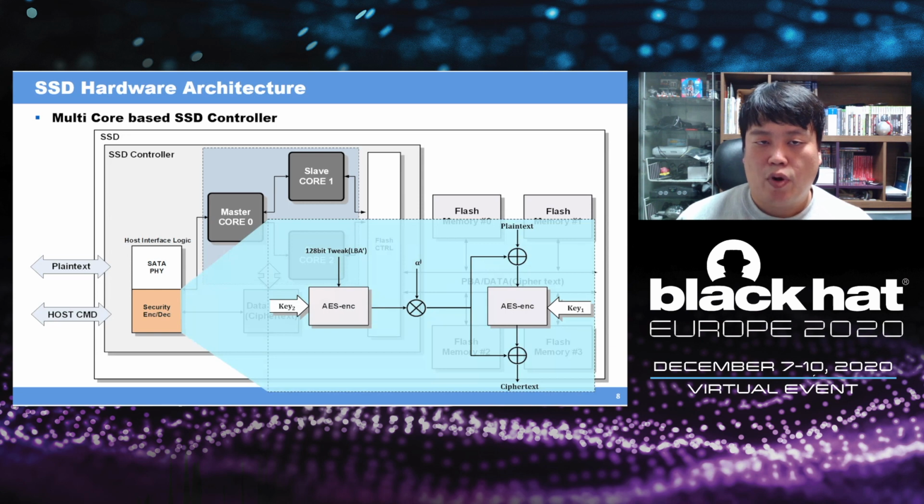Another important part of this is the host interface logic, which is integrated with a security encoder. They usually use AES. The full disk encryption on SSDs can ensure the security of confidential data. This achieves the goal of each block producing unique ciphertext given identical plaintext. As you can see, the block encryption key is altered per LBA, making the encryption very difficult to break.